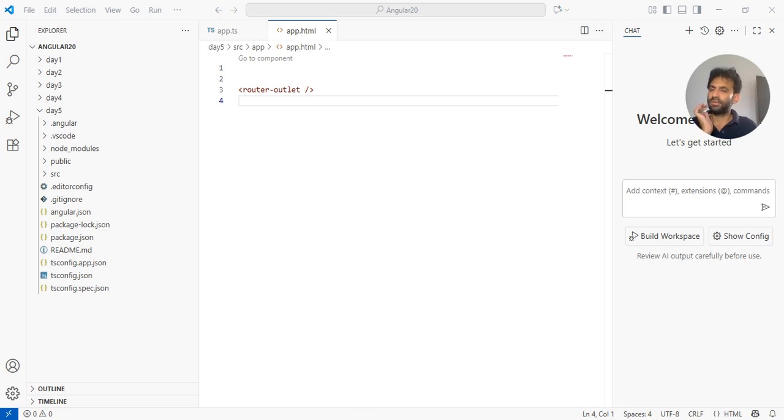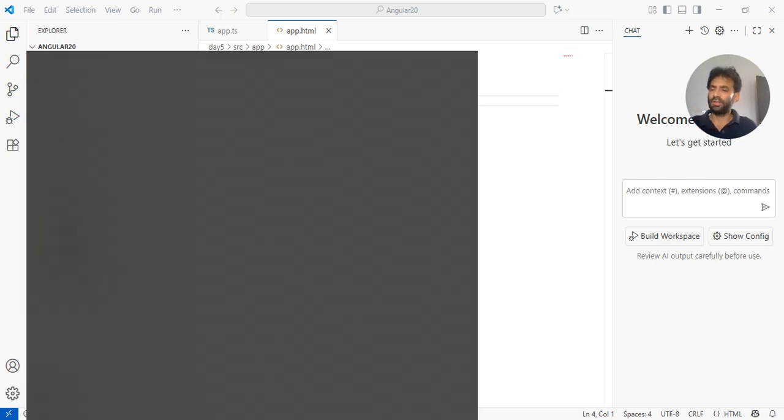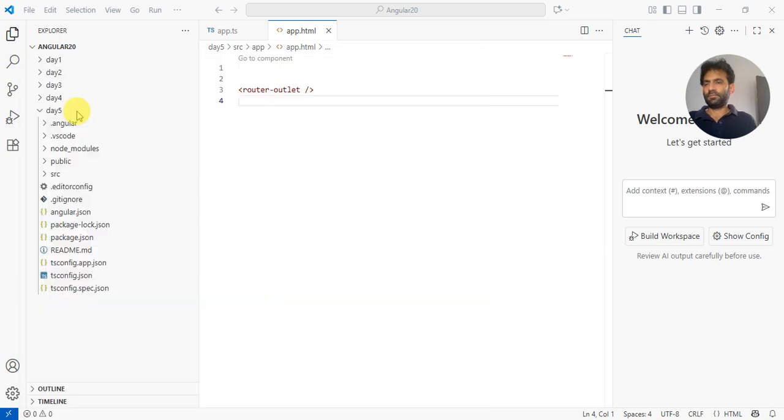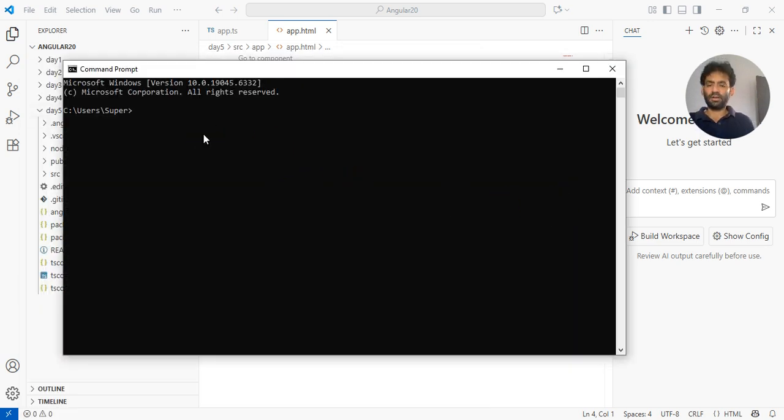Before creating the custom component, what I need to do, I need to run this application. So for running, we require a cmd command. In the cmd window, we will write the command. Our project is in the F drive, and in the F drive we have the folder Angular 20.